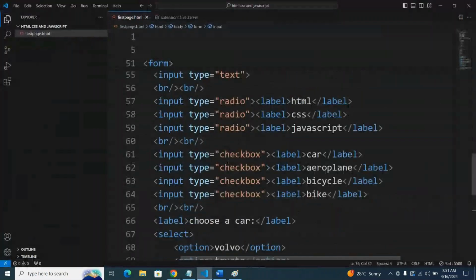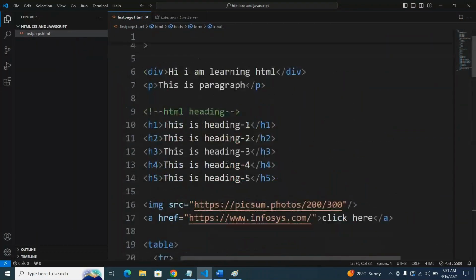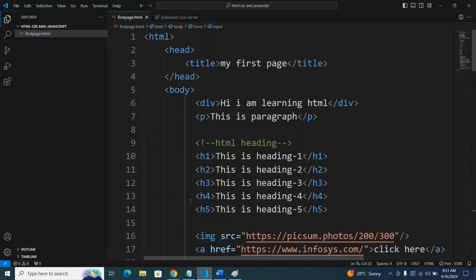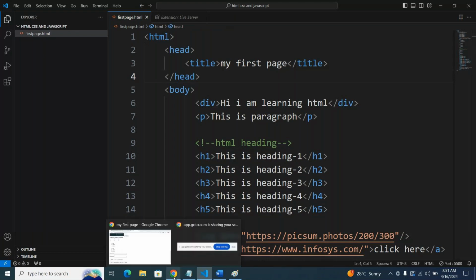Anyone have any queries on all this particular part? Okay, I'll share this file after completion of the class.